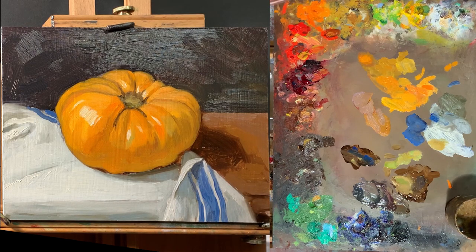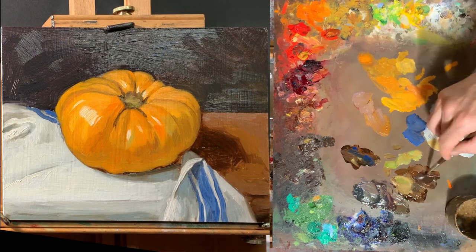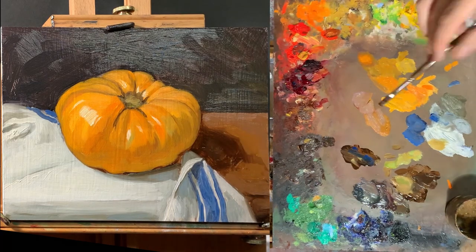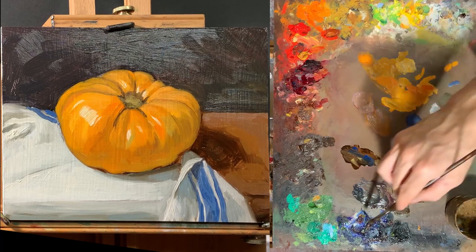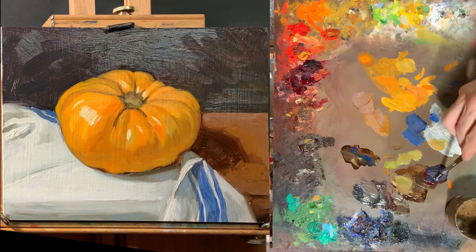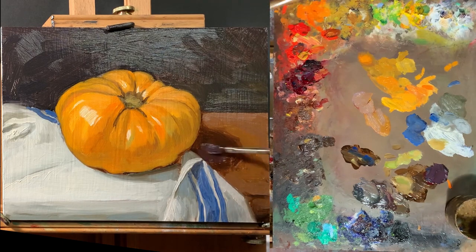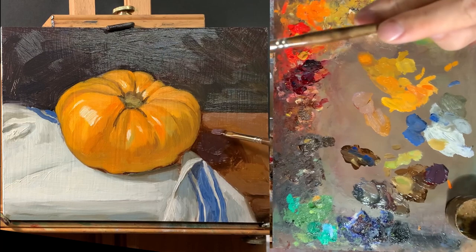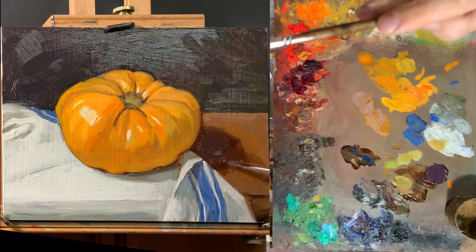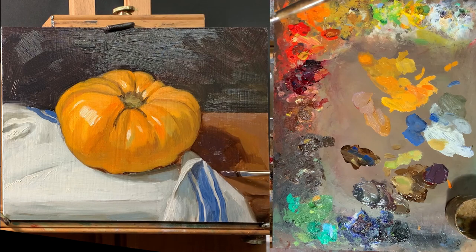Yeah, I like that. I think I want to add some purple to the drop shadows of the tomato too. It'll make them look more interesting than a simple dark brown. And, you know, I'm not just making this stuff up. I'm actually seeing a little bit of purple in the shadows, if I look very carefully. But also I know that when you add this kind of cool colors into the shadows, it begins to kind of breathe and become more interesting. Yeah, that's making it feel a little bit more alive and real.